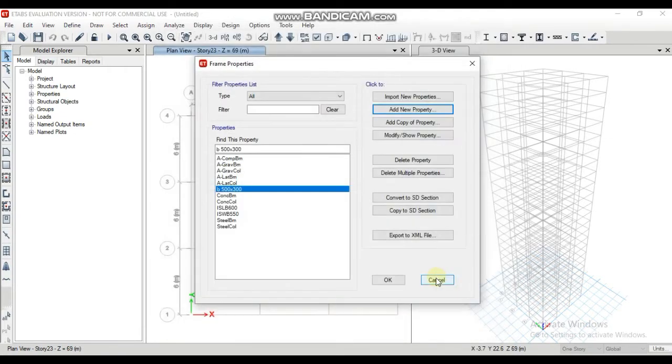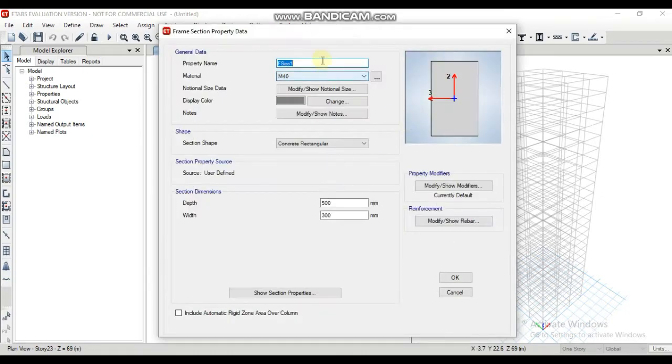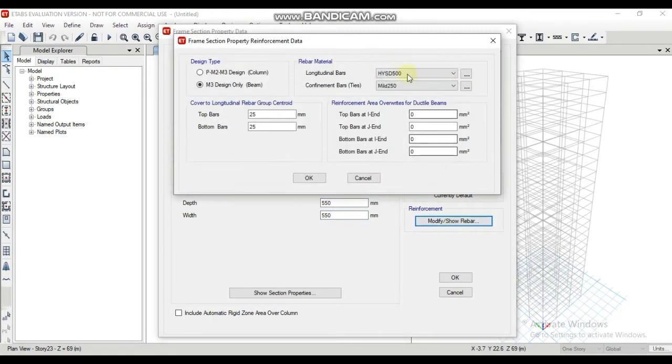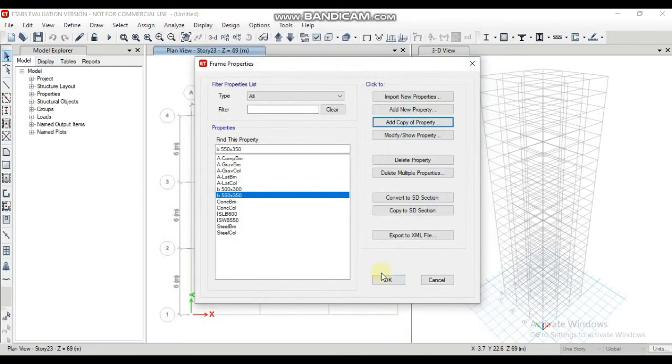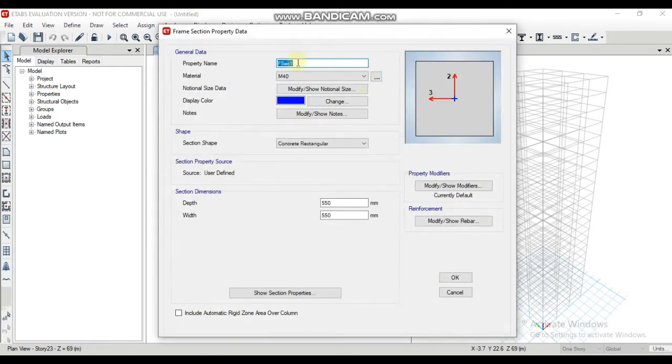Add the copy, name as beam 550 by 350 and change the dimensions and again click on OK. Again add another property by naming beam as 600 by 400 depth. Click on OK.